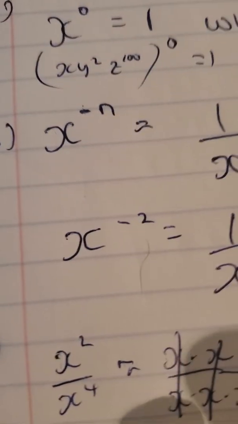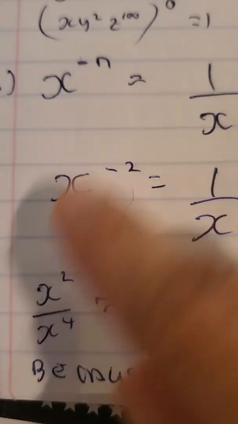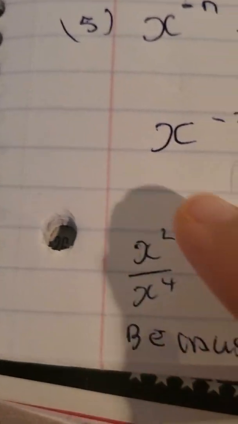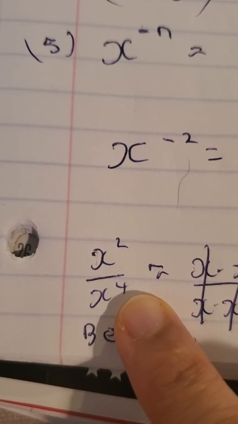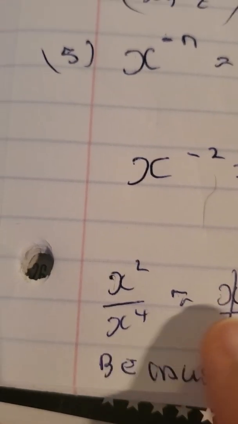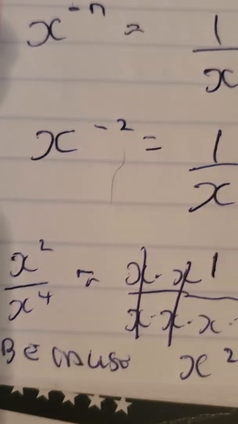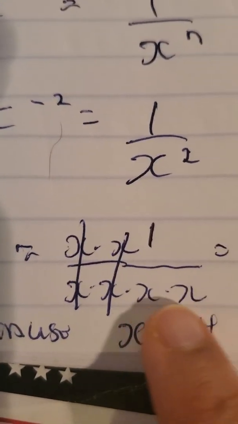So here's an example. x to the negative 2 is the same as saying 1 over x squared. And where did that concept come from? That also comes from a division concept. With your division concept, you know you have to subtract powers. It means the exponent in the denominator was greater than in the numerator, right? Now, if I expand these, x squared and x to the 4, you see what I'm left with? This cancels out. We're left with 1, not 0. We're dealing with factors, and 2 factors of x remaining. So that's 1 over x squared.